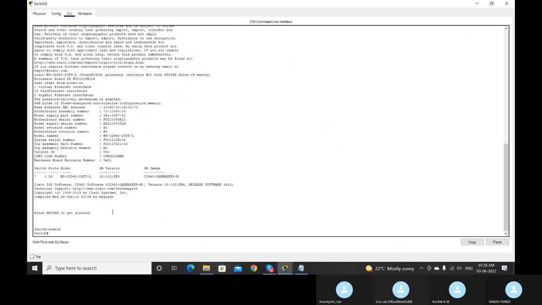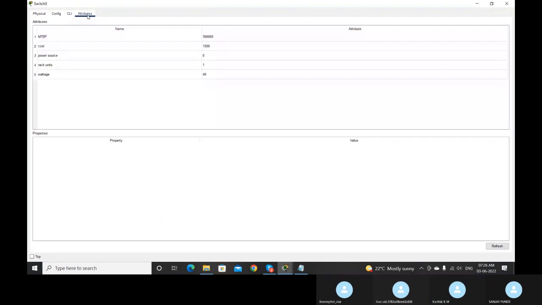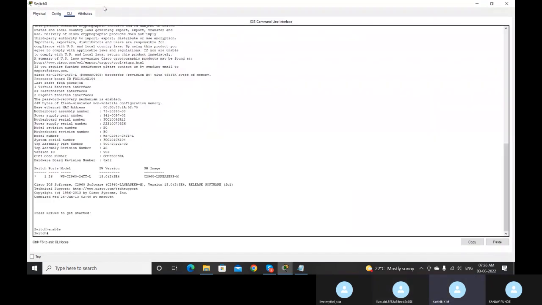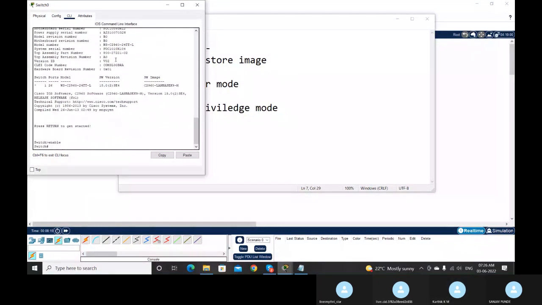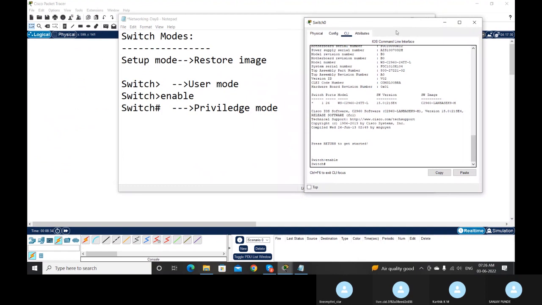Even if I maximize, it will show the same thing.